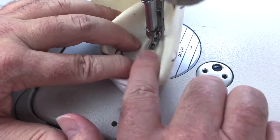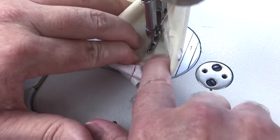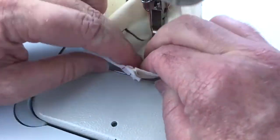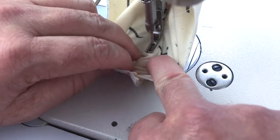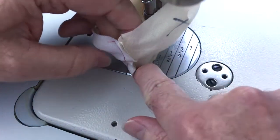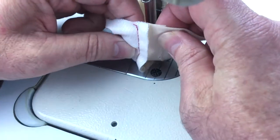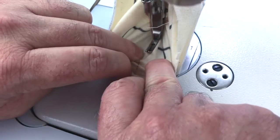And what I'm trying to do is just kind of pull the two sides of the collar away from each other, so that it doesn't, if I can get in here so you can see that. I know it's going to be hard. Now I'm going to have to sew and take a chance because this is the curve, and I don't know if you can see that. So when I fold it, it doesn't give me a very accurate view of that for you.